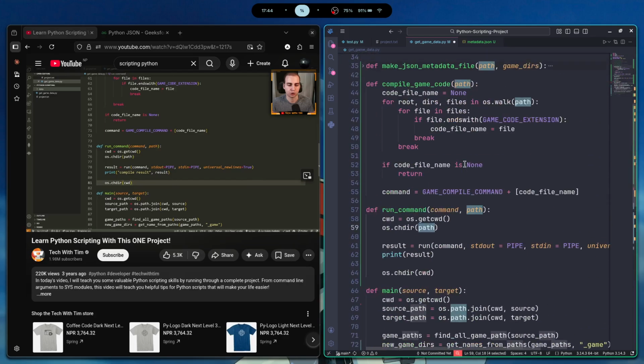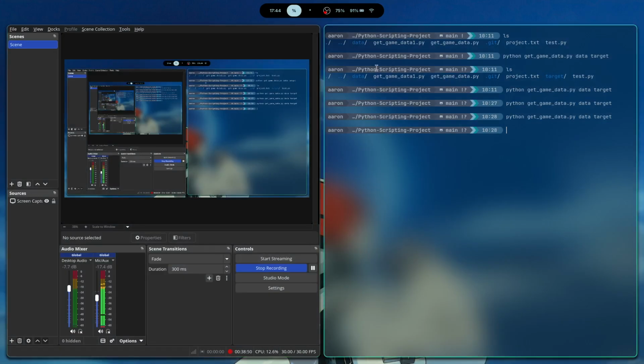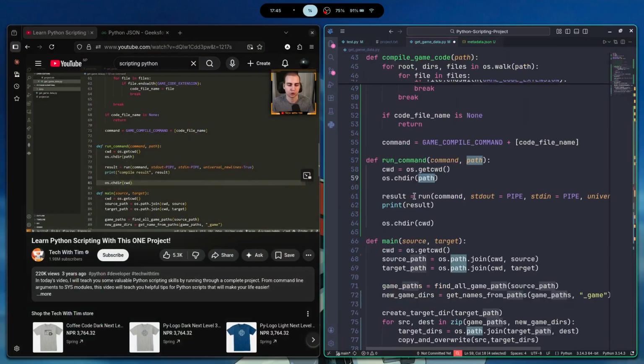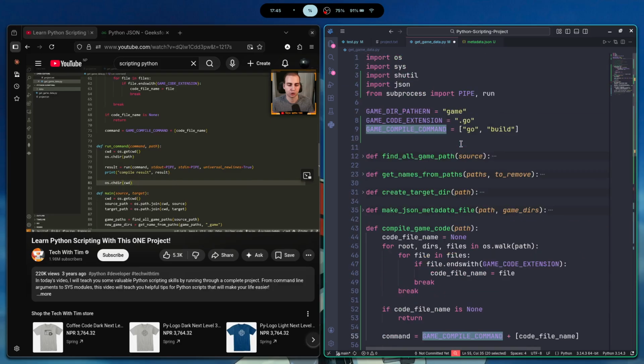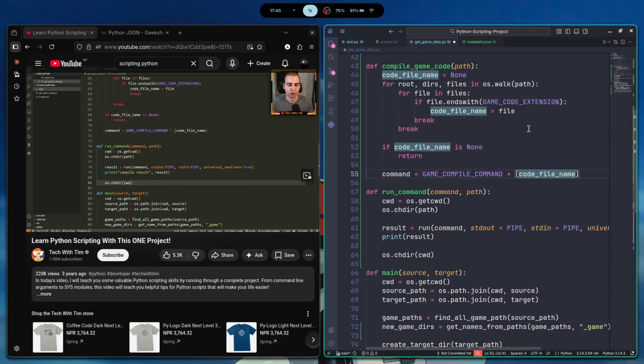So the path should be like this path, where we can run the command, and then after changing the directory, we run the command. Command is this. This is like go, or I think build, build plus the code file name.